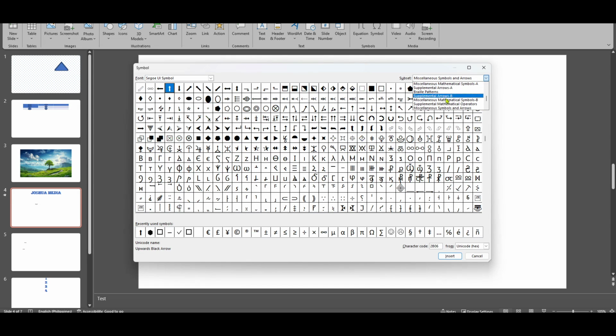Besides Symbol, you'll see the Equation option. Click on that to open up the equation tools. Here, you can seamlessly add fractions, division, and degrees in the format that best matches your subject requirement. The beauty of using the equation tools is that it keeps all your mathematical expressions consistent and professional looking.